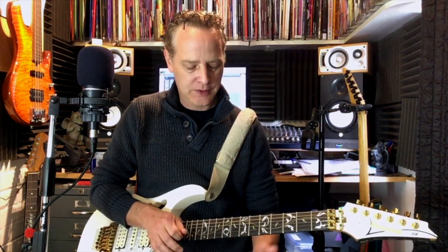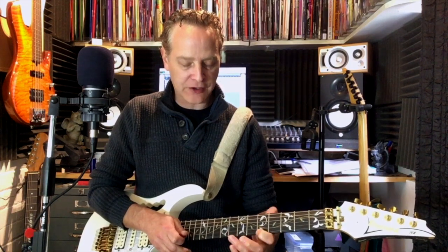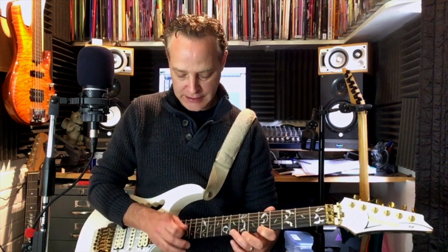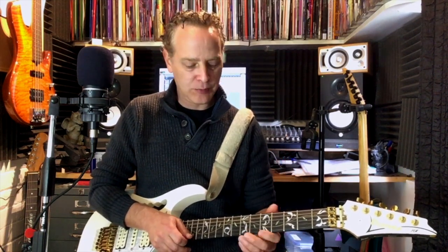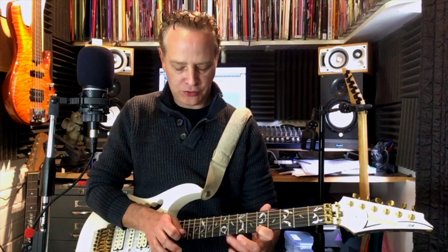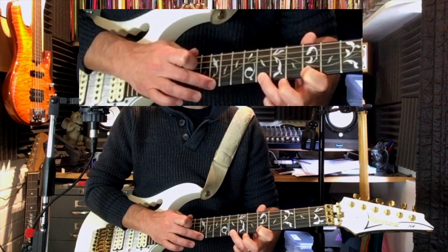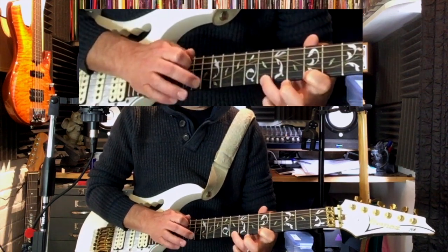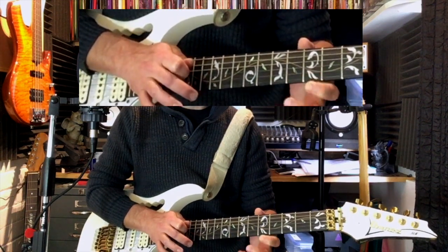Okay, here's example 2. I'm going to start with an open E string, so I'm going to pick that. Then I'm going to hammer onto the 5 and then the 8th fret with my 1st and 3rd fingers of the E string there. And then I'm going to tap that 12 again. So I'm now thinking in sextuplets. So I've got 1, 2, 3, 4, 5, 6. Then I pull off again. So we get this. 1, 2, 3, 4, 5, 6.